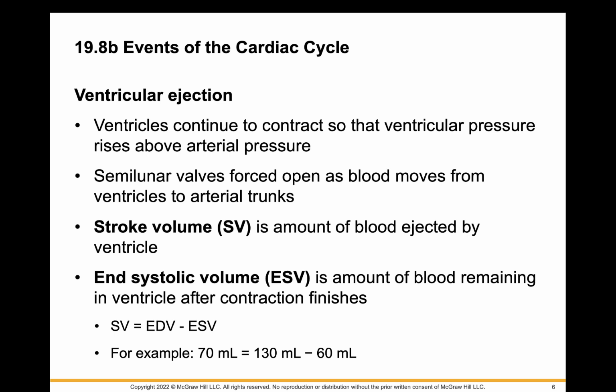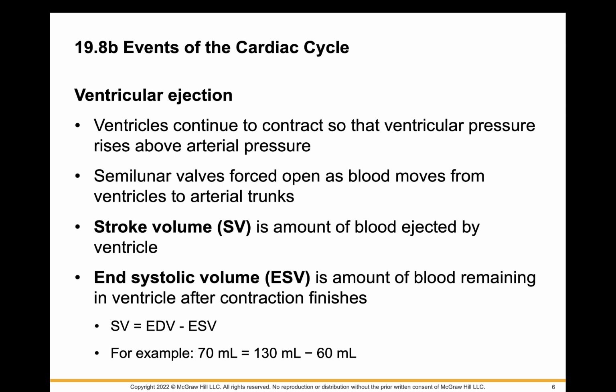Now, two new terms here. Stroke volume is how much blood is ejected by the ventricles as they contract. Now, this is important, so please keep this in mind. This is something that you will have to calculate on the second unit exam. There's two things that we need so that we can calculate stroke volume. We've already addressed one of them.